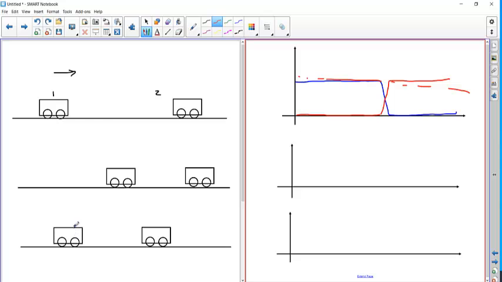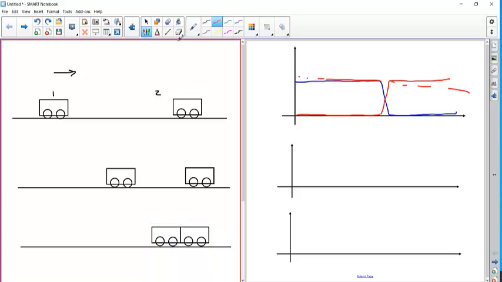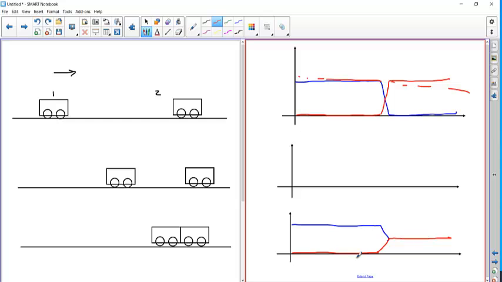And then the last one, this is the inelastic collision. This is where the cart comes and it sticks to the other one with the Velcro, and then they move as a unit like that. That's the one that will be looking different. What will happen is you'll still have cart 2 stationary, and cart 1 will be coming along, and then they will both slow down. Because they're about the same mass, they'll slow down to about half the original speed, and then they'll move together as one, whereas these separate when we have the elastic collisions.